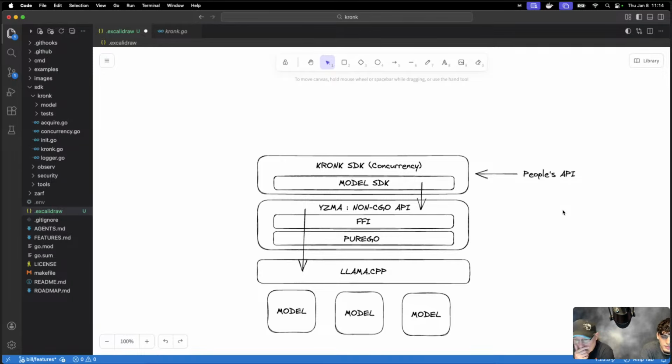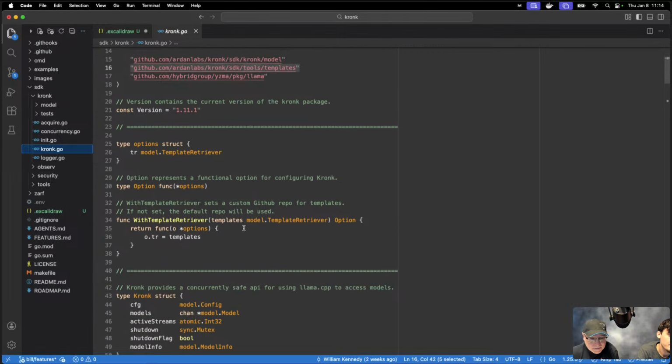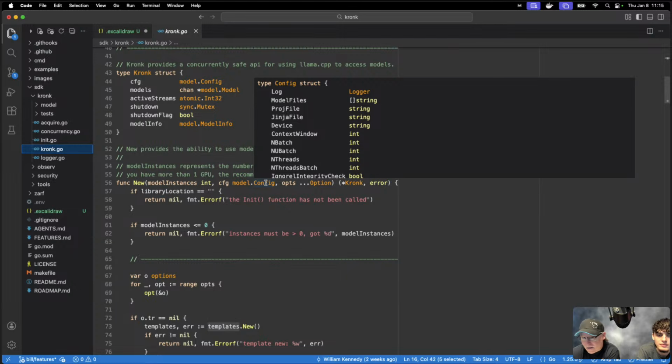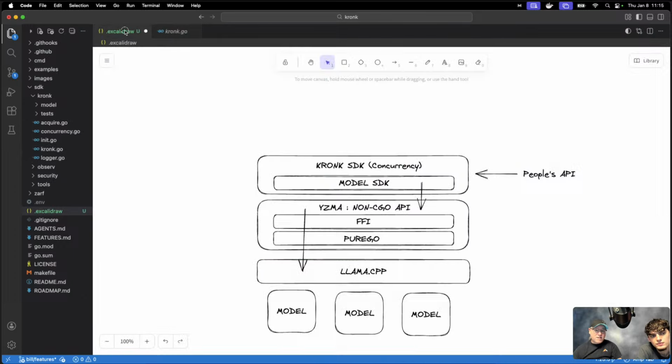However, this API is still a little bit raw because if you look at new, and you look at the model config, it's asking for model files and project files if you're doing media and all that. And it's asking for where these files are on disk. So what happens now is you have to download these models, and downloading is hard, and you have to deal with that. That can be very much in the raw. So you want to build some tooling on top of all of this to make this easy.